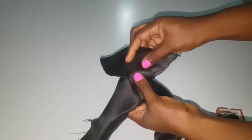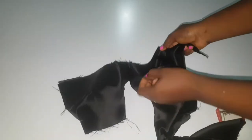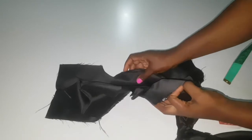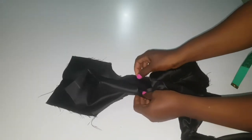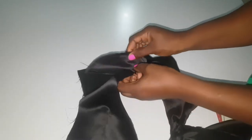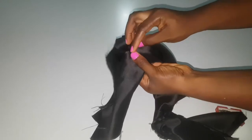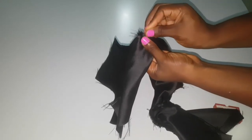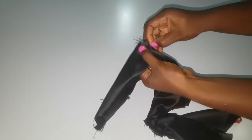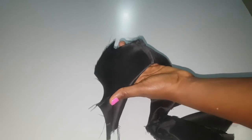The next thing is to connect my sleeve to my armhole. I'm simply going to place the sleeve inside, in between my main fabric and my lining fabric, then cover it up — placing it on the right side of both fabrics. I'm making sure the midpoint of the sleeve is on the midpoint of the shoulder line, and then using a pin to secure it properly and pin all through the length of the armhole, because I want a clean finish.